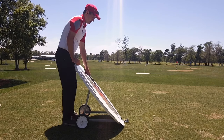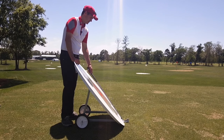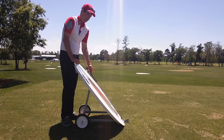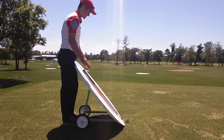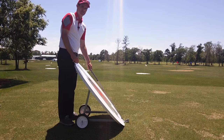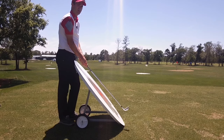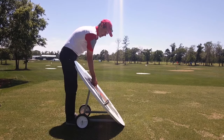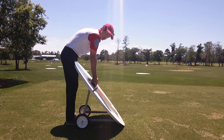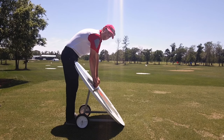Now, the theory of keeping the club face square to the path really doesn't show up when we look at it in the backswing, because there's a couple key points where it's easy to see the face-to-path relationship. One is when the shaft is parallel on either side of the ball, and two is looking at the top of the swing. So if we're looking at when the shaft is parallel, if it was to be square, that means that during the takeaway and during the downswing, you would want the face to be roughly at that angle there.